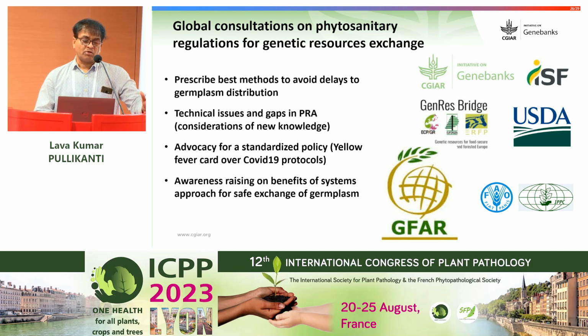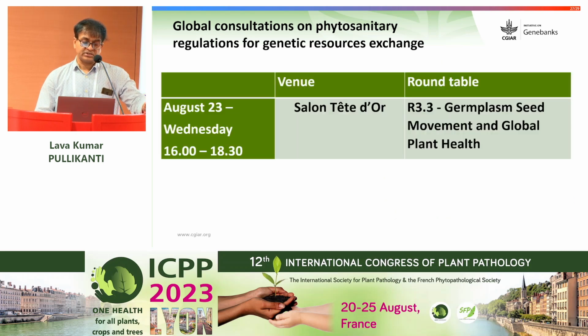Prescribe the best methods to avoid delays in germplasm distribution. What are the technical issues concerning pest risk assessment? How do we process the new knowledge that is coming from these novel technologies? There is a need for advocacy for a standardized policy which everybody can adopt, and then awareness of the benefits of such a system for safe germplasm exchange. So please do join tomorrow. We'll discuss in more detail. That is tomorrow at 16:00 to 18:30.